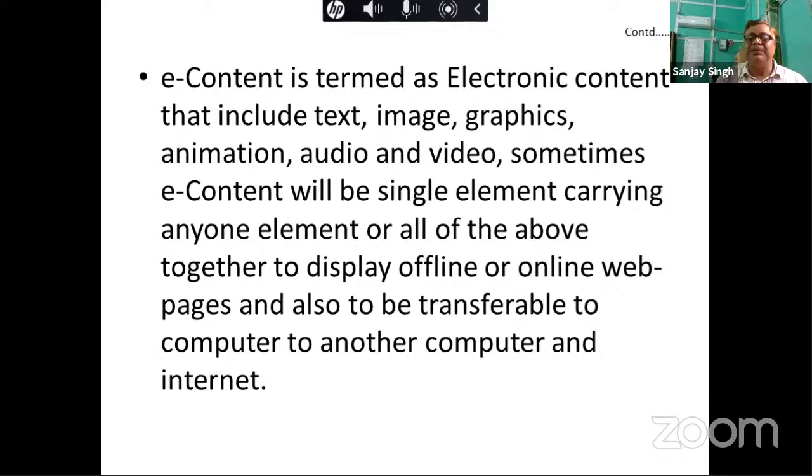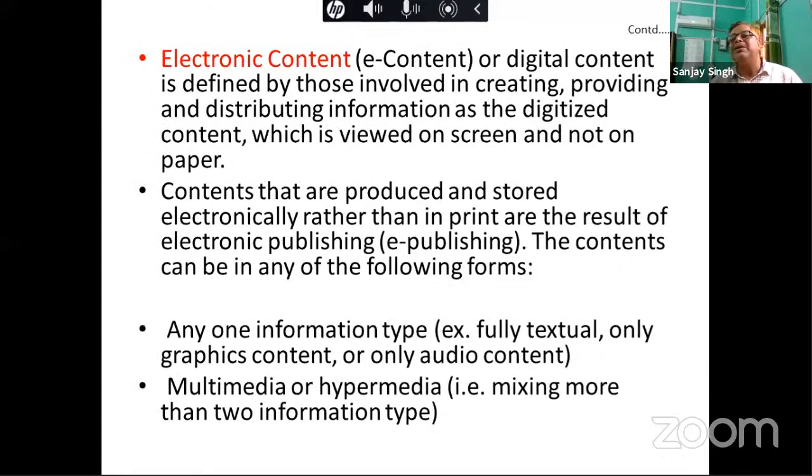Now let me share one more piece of information which is related to e-content, but during that time it was not in the form of electronic content. And this example I have cited at several places, and I used to cite it whenever I get the opportunity while talking about communication or e-content or dissemination of information, etc.